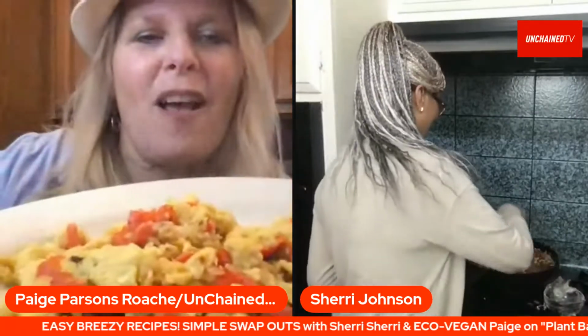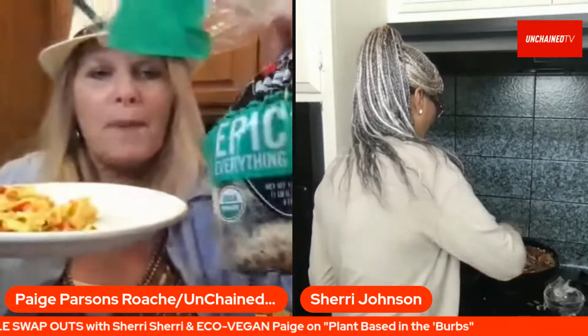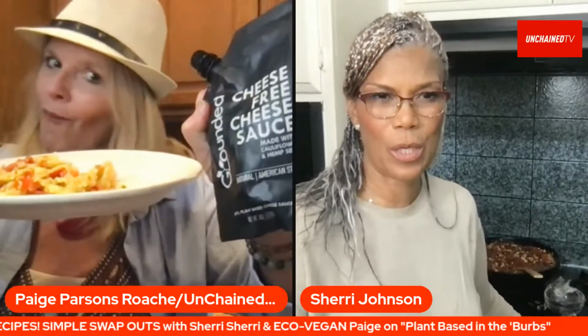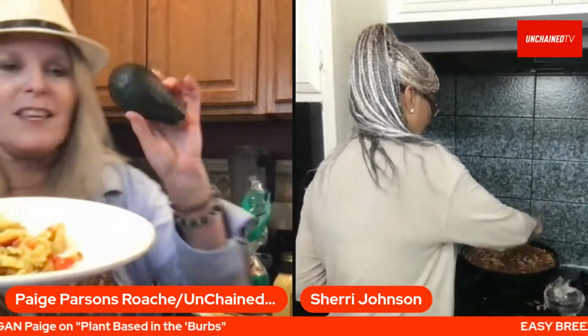Look at this, my scramble turned out. It's all hot and piping. I'm going to cook up this epic bread, because it's so good. The Killer Bread, the epic bagel, and it goes on top. And then we're going to put some salsa, because why not? I really want to use this grounded cheese, which is hemp and cauliflower, right on there. That looks really, really good. We also have a really yummy vegan feta. And then we're going to top it with the avocado.